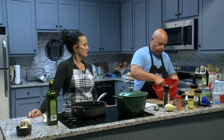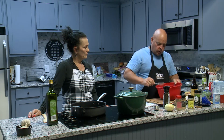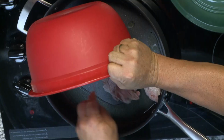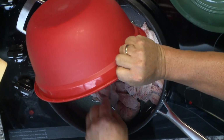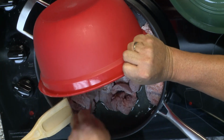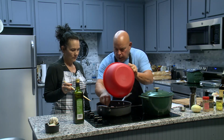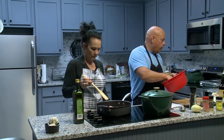So all we're doing is just mixing that. So we got a coat on that right there. So what we're going to do, Miss Cleveland, I'm going to go ahead and put this in here, and I just want you to take your spoon and spread these out. Is that enough oil? Yeah, it don't take much. This is a good non-stick anyway. All we want to do is brown. We're not trying to get this done. We're just trying to brown. Just get them all flattened out and let them start browning a little bit.